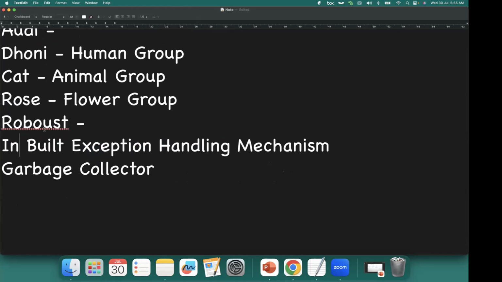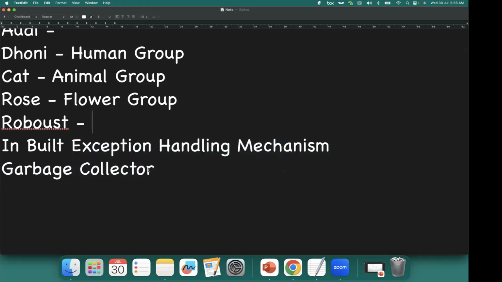But for now, the meaning of inbuilt is predefined. Already they provide it. Inbuilt is nothing but Java software, as part of the Java development kit, providing some kind of packages. We need to import that package into our program, and we need to follow some basic naming conventions. Those naming conventions provide the clear meaning of the error: why that error came, what that error means, and how we can fix it. So the inbuilt exception handling mechanism they provide is nothing but robust.